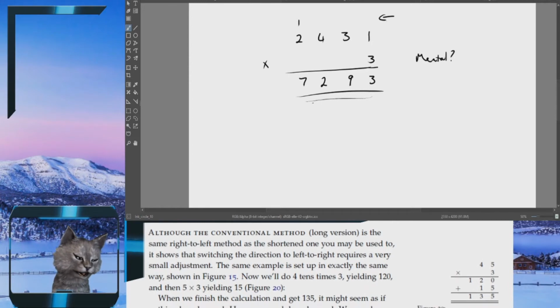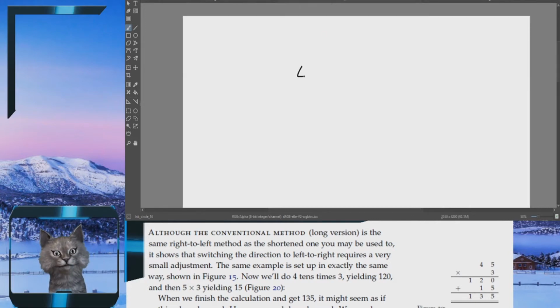We'll again take the 45 times 3, but the good news is that there isn't much difference in what I do. I can still set it up in exactly the same way. I simply start with the tens column instead of the ones, and say 3 times 4 is 12. Well, it's 3 times 4 tens, so it's 12 tens, or 120. The writing of the 0 there is optional as long as I line everything up.